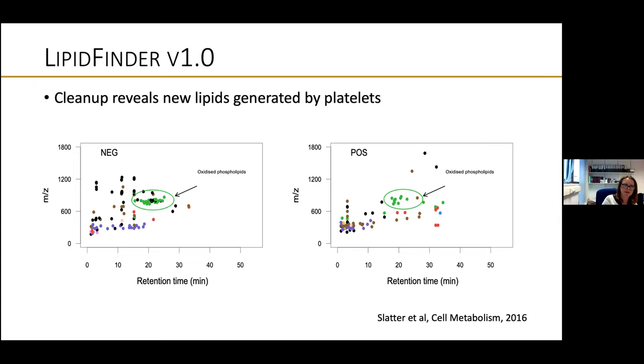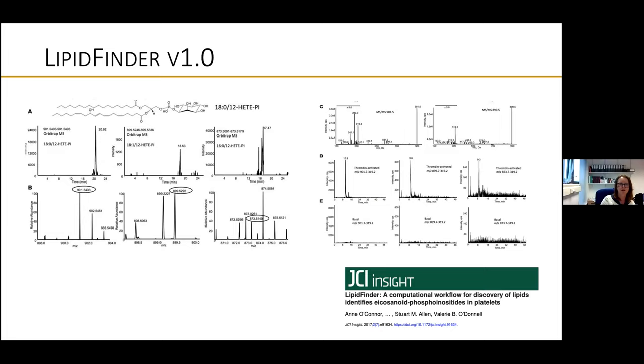So this cleanup approach allowed us to discover a lot of potential or actual lipids that we then went on to validate as actual oxidized phospholipids that really are generated when platelets get activated. So it's quite useful for this kind of approach where you want to subtract data from different sample sets, look at what's different, and then try to identify new lipids. Of course, as I said, you have to back all of this up with MSMS. Any of the lipids we've reported with this approach, we have done that.